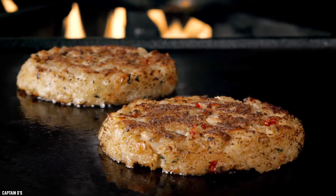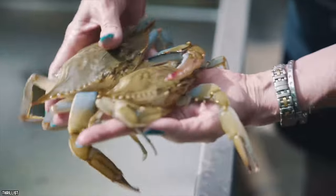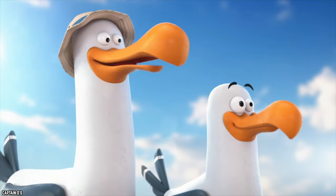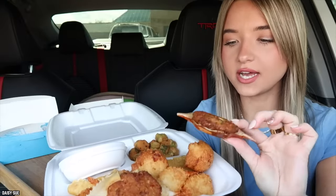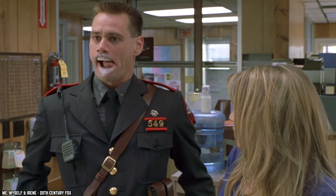Over at Captain Dee's, they have crab in abundance, and one of their most delicious dishes featuring the shelled seafood is the stuffed crab. What is a stuffed crab? Well, despite what you may be thinking, it isn't a crab that ate too much. All joking aside, Captain Dee's fills their soft crab shells with a delicious crab dressing. The rich crab dressing is enough to send those taste buds into a seafood frenzy. But to avoid this, simply order more stuffed crab shells until those taste buds stop working.